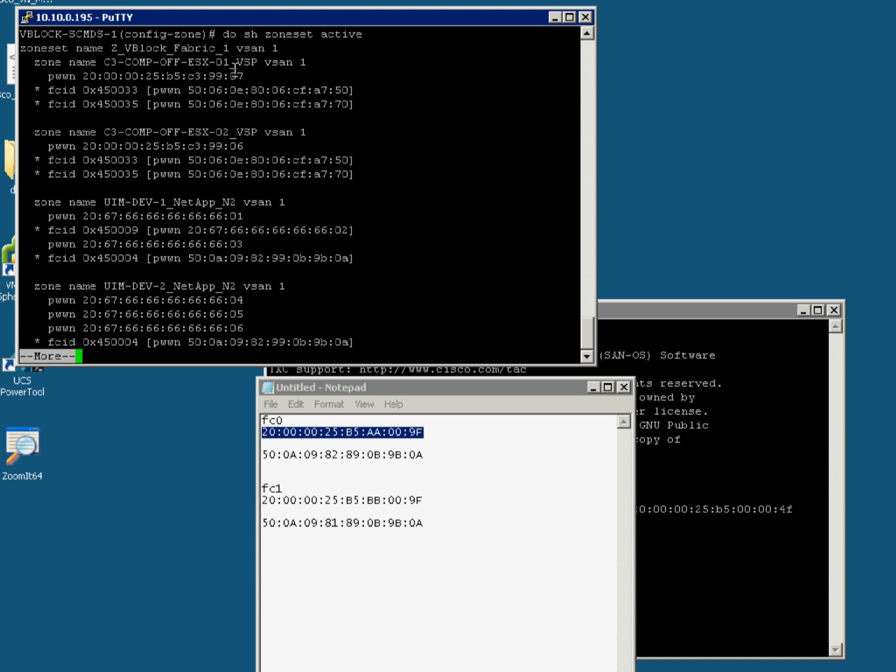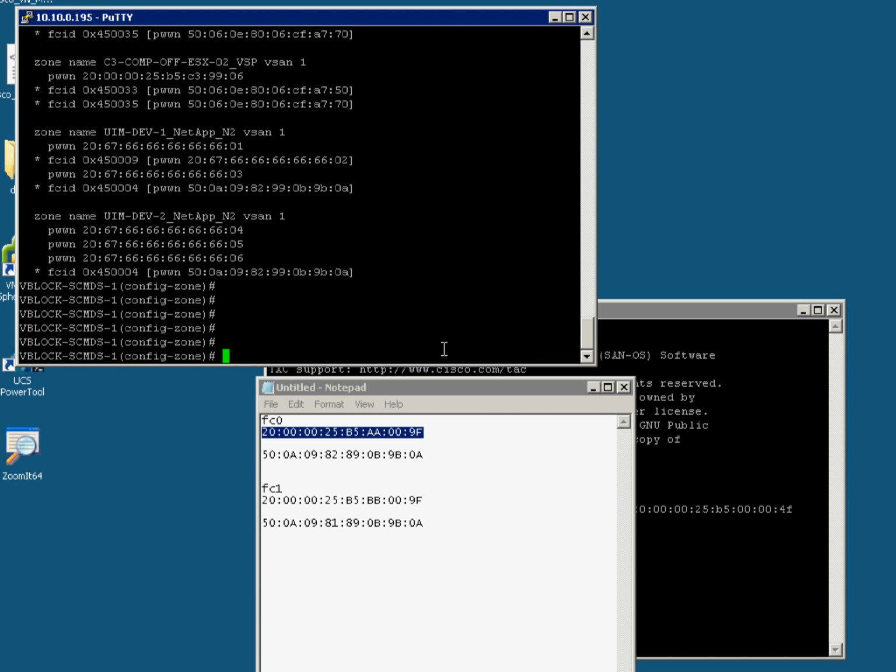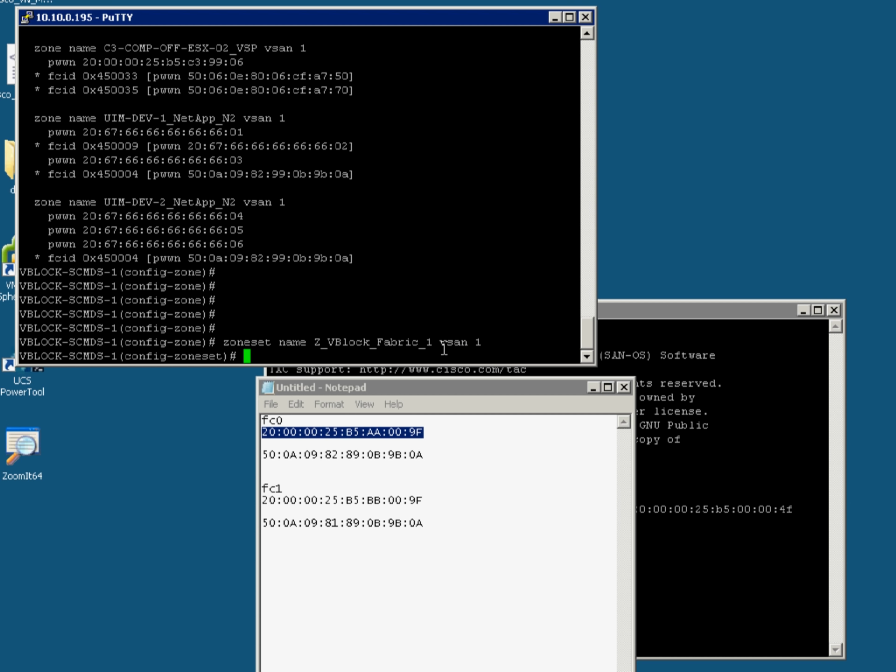And you can actually see the name of our active zone set. The zone set name is ZVBlock Fabric 1. So I'm going to copy that for future use. Now we're going to add our zones to this zone set. The way we do that is zone set name, and then our paste, and then our vSAN number, vSAN1, and then we need to add our zone in.